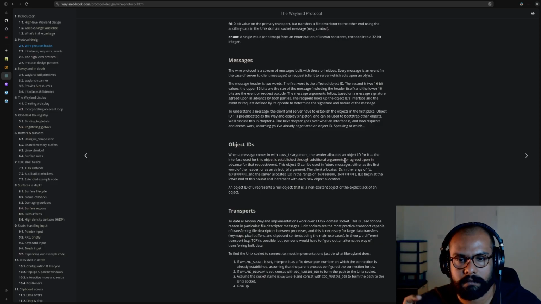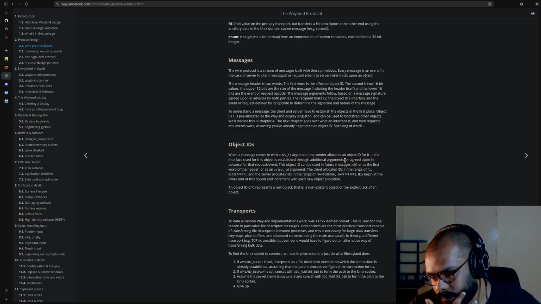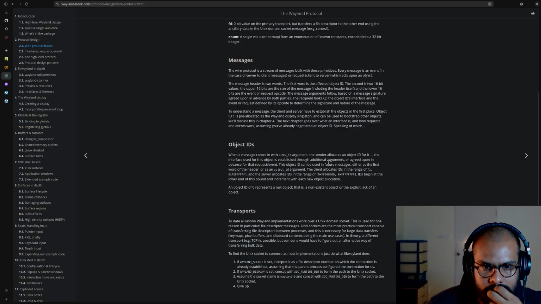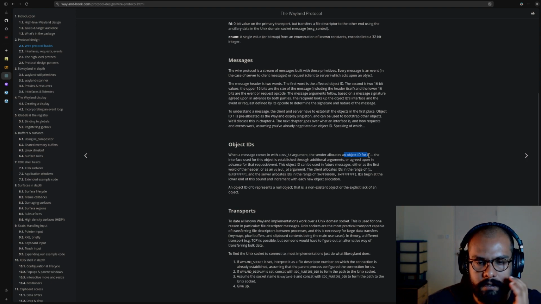What message? Comes in with a new ID argument. Sender allocates an object ID for it. So that means the message we sent, a request. The interface used for this object is established through additional arguments or agreed upon in advance for that request/event.